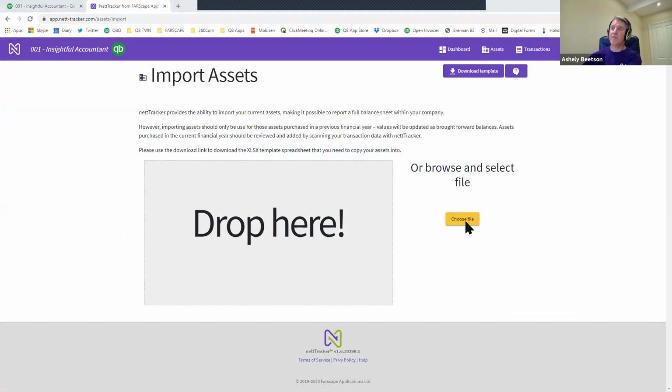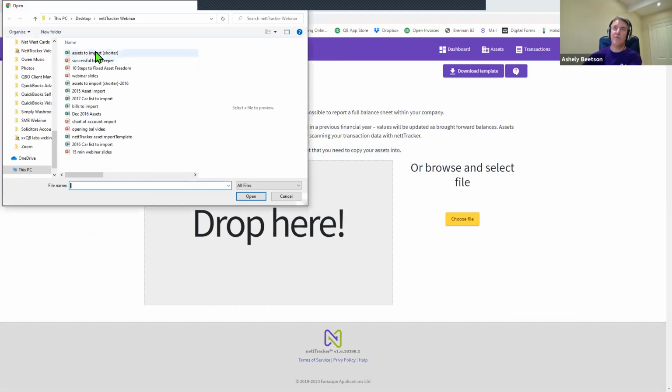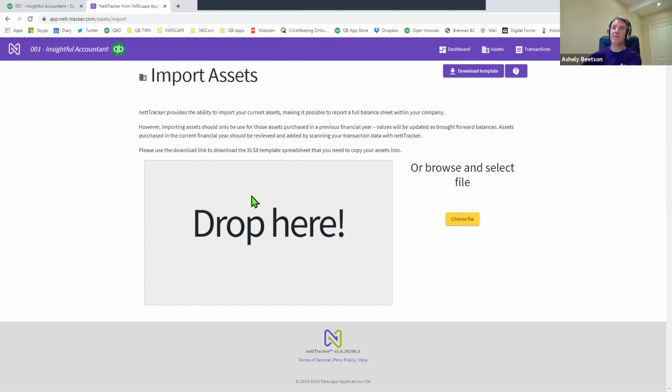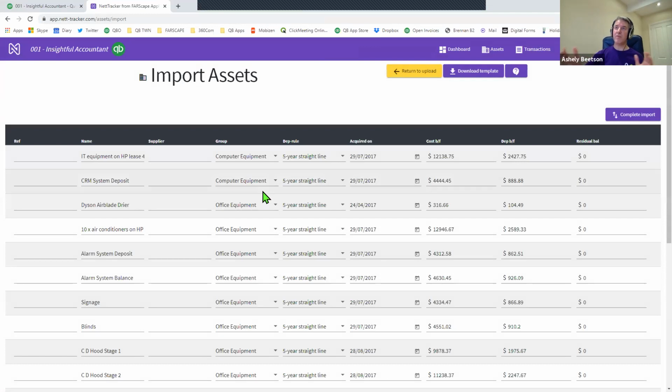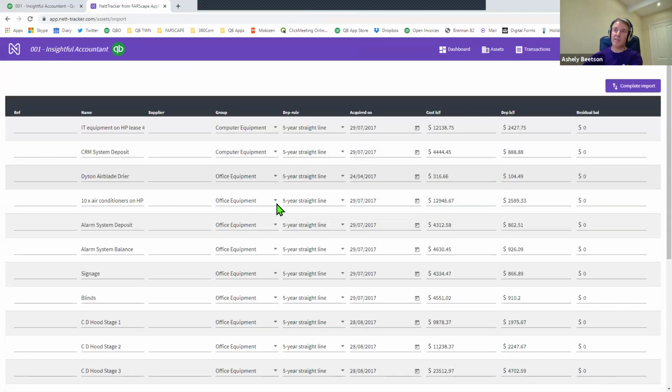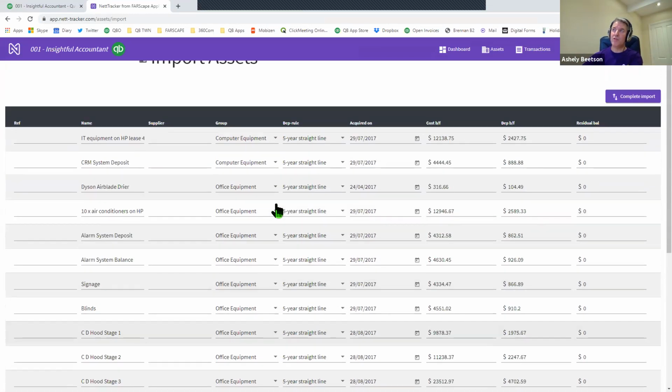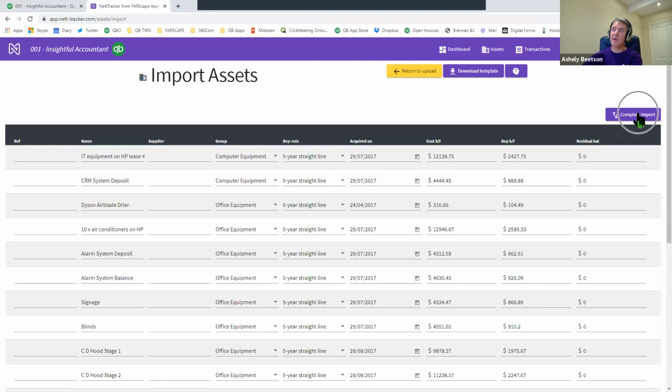So now I'll choose that file again, hopefully with those different dates in there. There we go. So I've brought through the dates from the previous financial year end, so to the end of December 2017. I'm starting this file from January 18. All of the balances look fine. So what I'll just choose to do now is complete that import. So once I do complete, I'll proceed with the import.